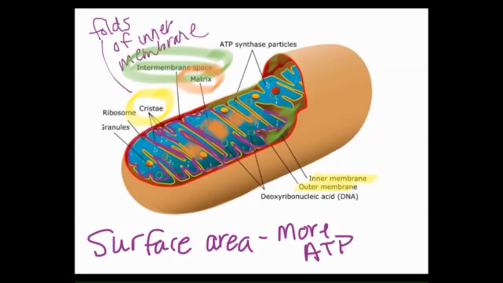Later in our discussion, we're going to zoom in on this inner membrane, and we want to keep close tabs on where the intermembrane space is and where the matrix is, because there are some important things happening across this inner membrane. So that's why I wanted to be sure that we mentioned the structure of our mitochondrion.